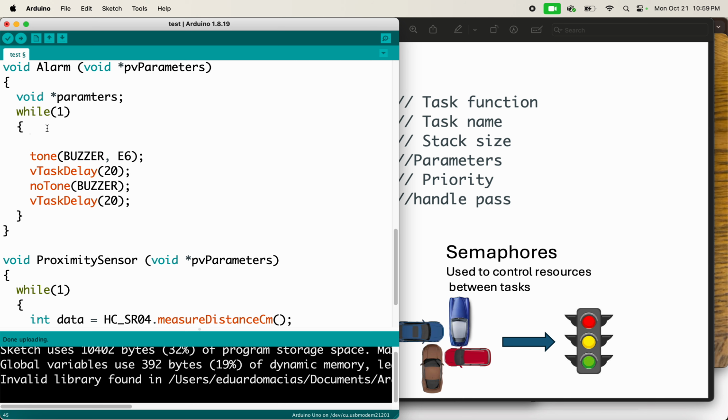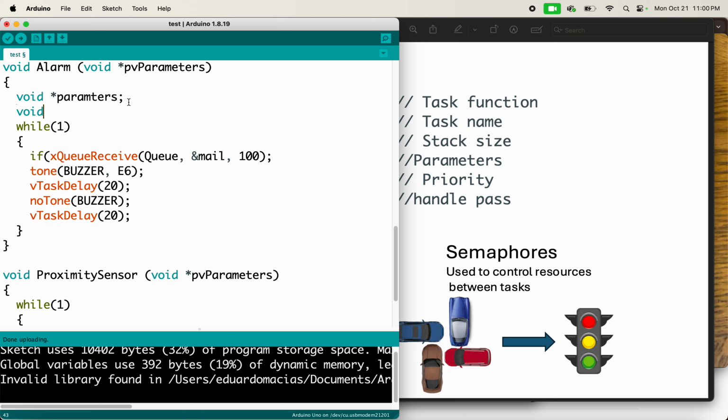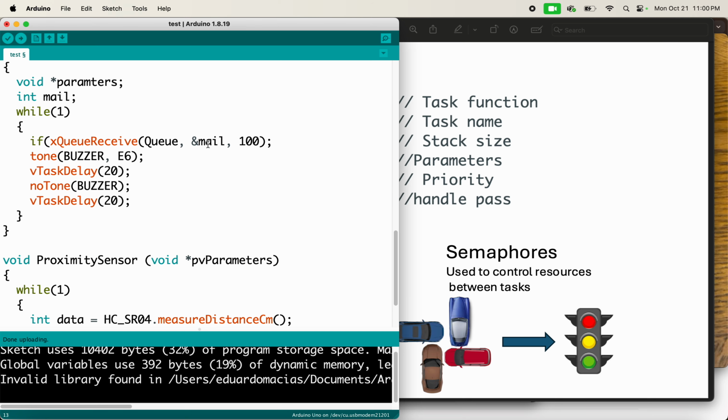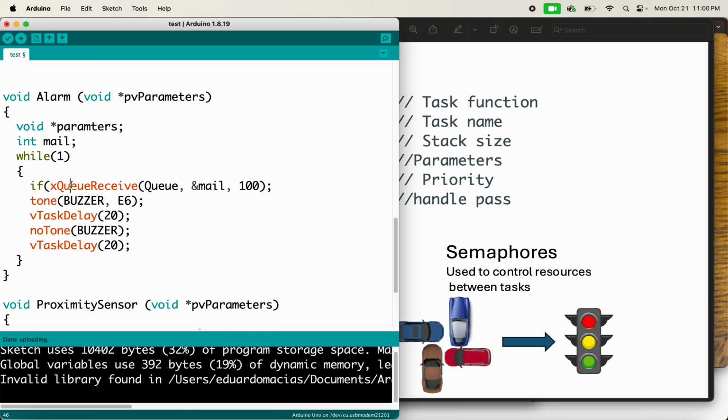So in our function, in our buzzer first, we're going to check if there's something in the queue. So let's do xQueueReceive, our queue, and mail, equal to 100. So mail is just a variable that's saving my data that has been saved from my queue. Notice that I'm using int format because I declared my queue to be saving integers. So I make my mail, right? I check my queue. If I'm receiving anything and I can open it, it's going to be saved into mail.